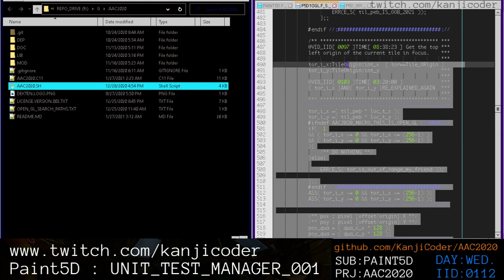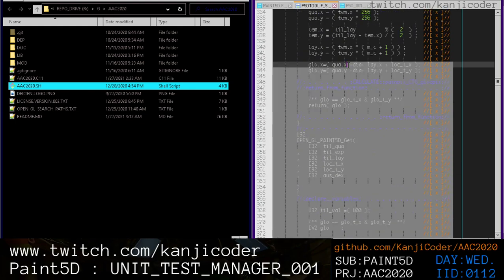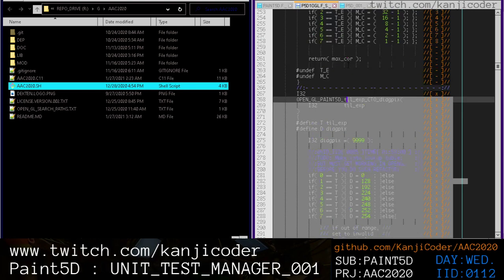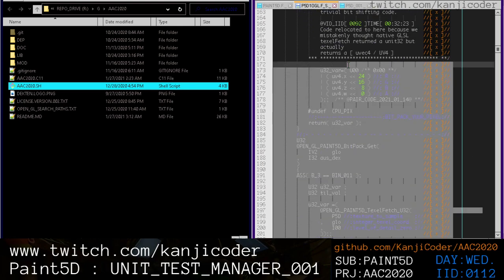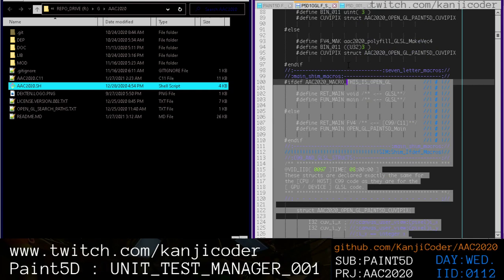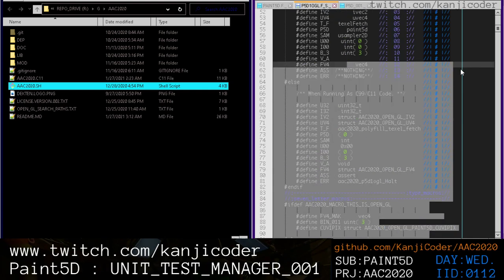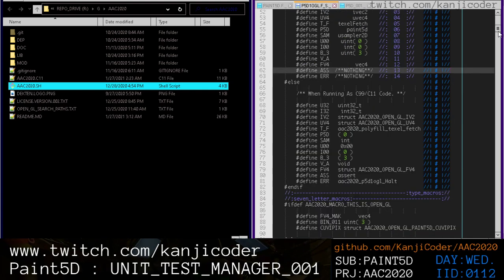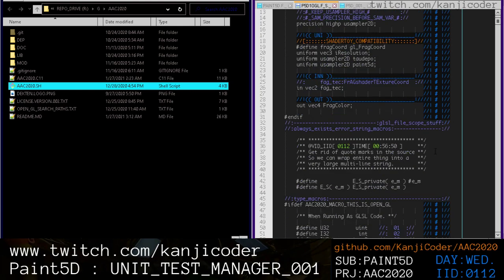The idea is that we're hoping that if we adhere to a certain level of standards in writing our code, and we always use these macros we've designed, then this code will just always magically compile in GLSL. If it gets past the C99 compiler, it should be able to get past the GLSL compiler. And also, I realized that this ES macro needs to be undefined.